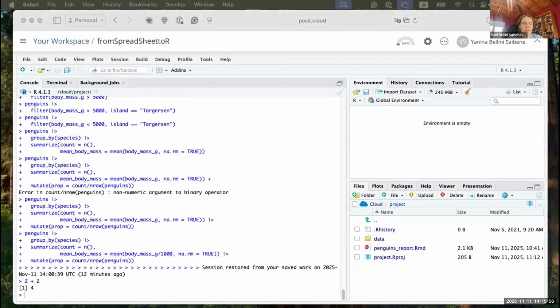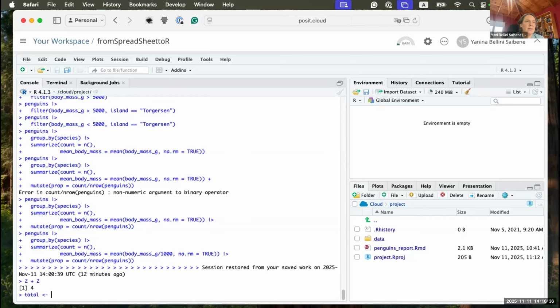So we can also start to save. For example, if I want to use that 4 in the future or in some other process, I need to store that. In a spreadsheet, we usually have the formula in the cell, and we see the result. Here, to save that 4 and be able to use it in the future, we need to create what we call a variable or an R object.